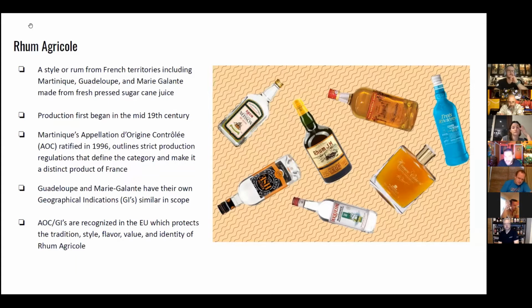So there's a certain value and protection that all these categories have that rum doesn't have, because rum is kind of just a blanket term. But you know, you have subcategories below that, rum agricole being one, and it's recognized in the EU. And that protects the tradition, the style. It has a very distinct flavor. It adds value, like I said, like Scotch is highly revered because of the methods and the way it's made.